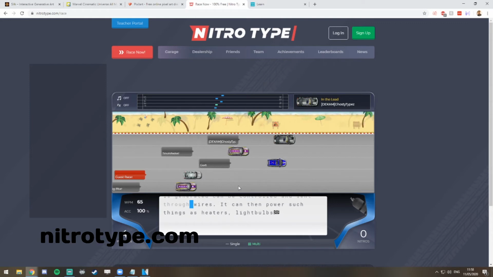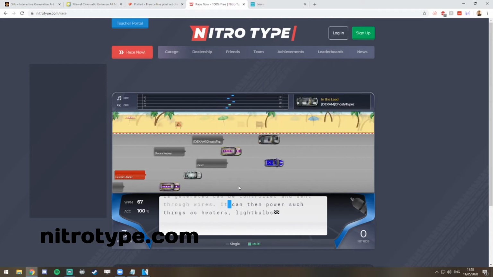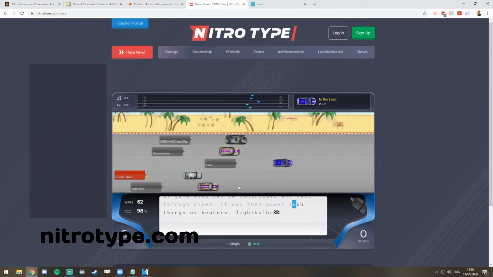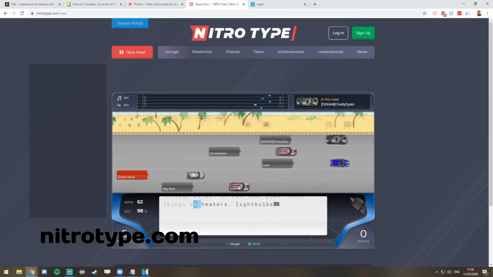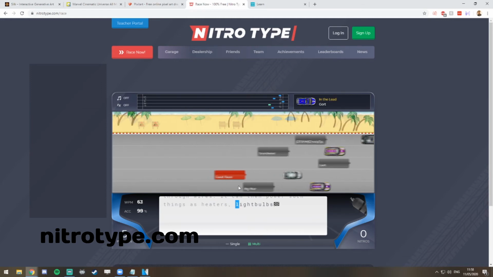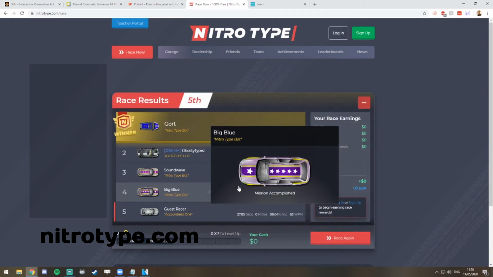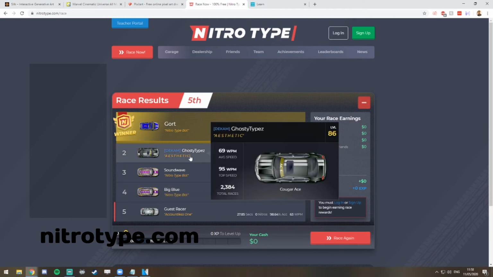So this is a good way to work on your typing skills and just bring them up to a point where you can type without looking at the keyboard, and also increase your typing speed, which is great for whenever you're playing actual PC games. It is a little bit harder on mobiles, but it is still possible to do.